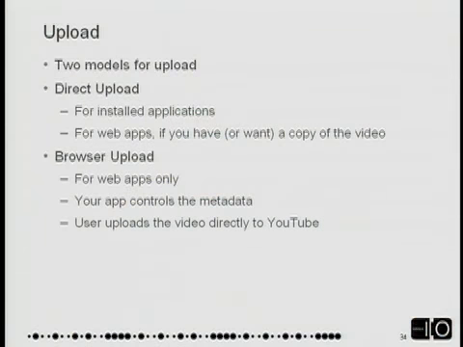The other write operations work pretty similarly, but I want to dig into upload, which is a little bit more unusual, and it's going to take a bit longer to cover. So we have two models of upload. The first we call direct upload. This is typically most useful for installed applications. So if you're writing video editing software on the PC and you want to upload, you would use direct upload. There's no need to launch a browser for that. The case where it's useful for web applications is, say you're creating a video remix web app where you already have the video on your server. There's no reason to have you download the video to the user just to have them upload it back to us. You can publish straight to us.